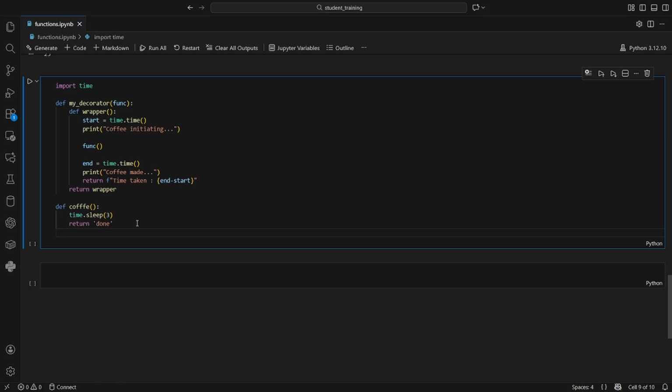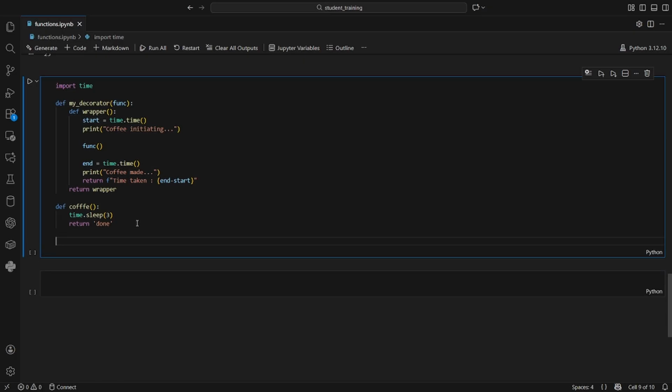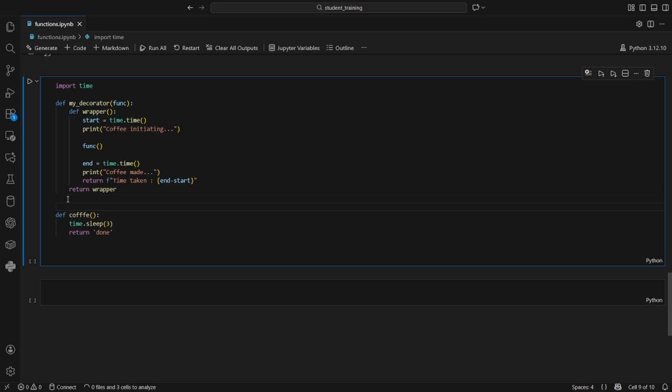Then the only thing left for us is to run. But notice, how do I wrap my coffee with this decorator function? So the syntax is, once your decorator is created, you use it. So at, call this my decorator.